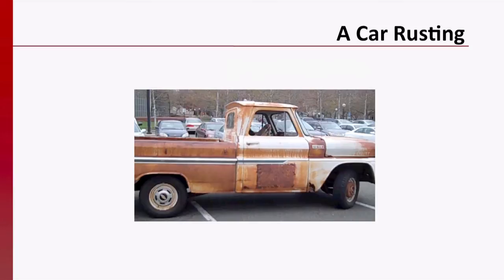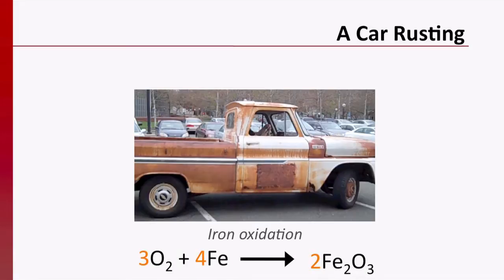What's actually happening when a car rusts? Can we write an equation to explain what is happening chemically? Rusting happens by iron oxidation. This reaction can be written as oxygen plus iron translates to iron oxide. Measurements show that the car lost 10 grams of mass.